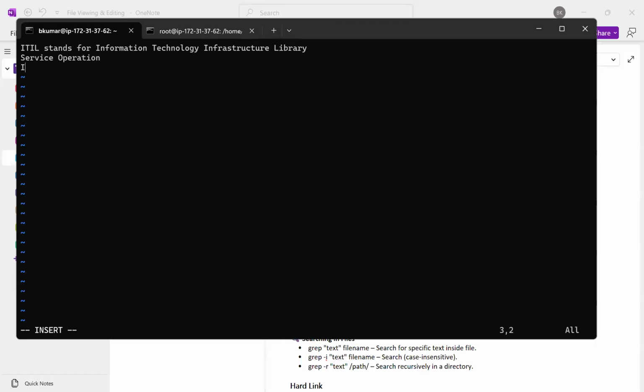Under service operation we have incident management. What is incident management? So you can revise your concepts, whatever we have already covered, right? Problem management, change management. Okay. I just created a file. How can we save it? Press Escape, colon, wq, exclamation. This one we should use to save the file.